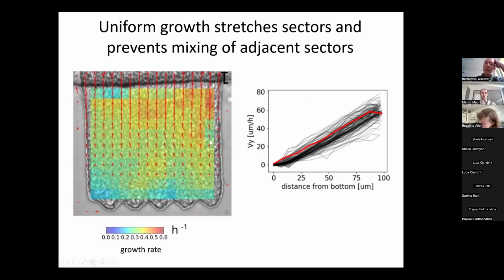As I said, we can show that the velocity is vertical, and the vertical component of the velocity increases almost linearly with the distance from the bottom, which is what one would expect from an exponentially growing biofilm in the entire volume. One thing I should stress, which is different from other types of biofilm experiments, is that we make these biofilms grow in these indentations, these little wells, and they are constantly supplied with fresh medium from the top. And they cannot grow thicker than 100 microns, which is the depth of this well.